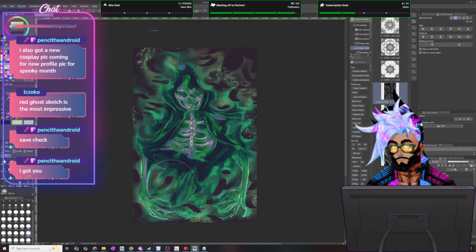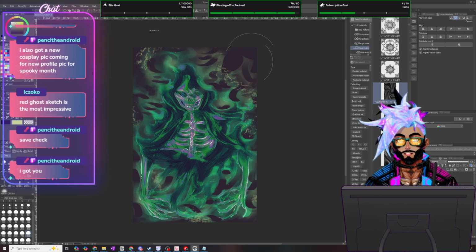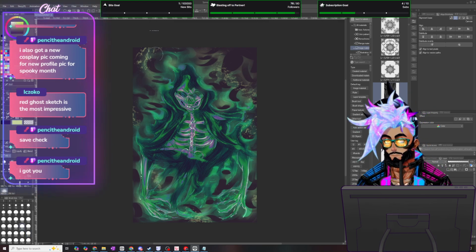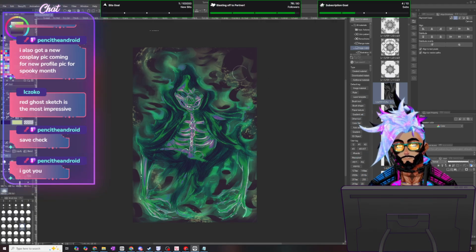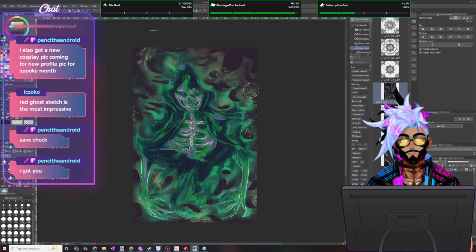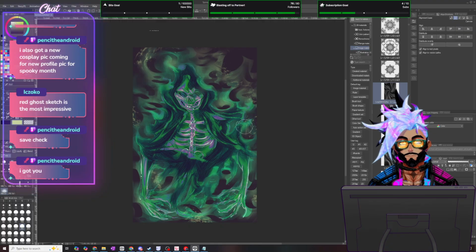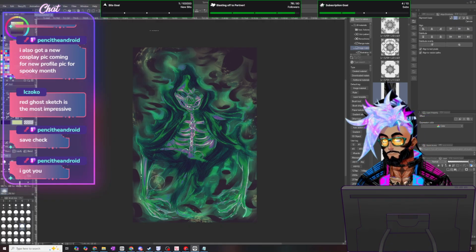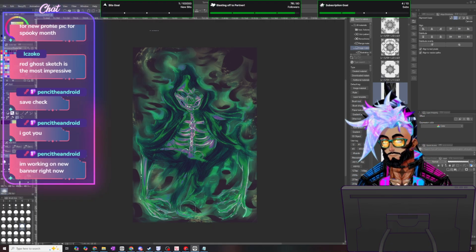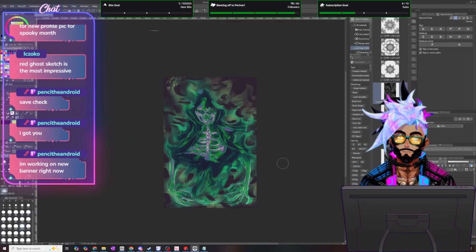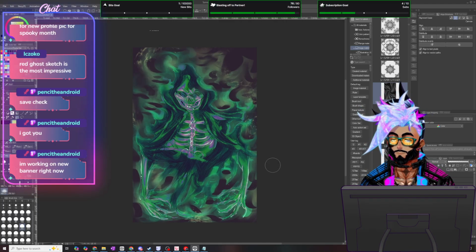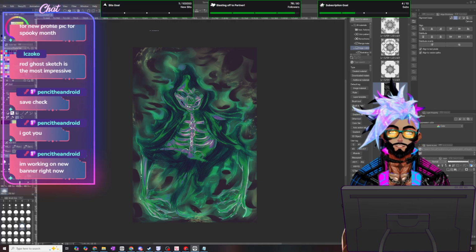Probably should have done this on another layer, but that's okay. I'll blur it into it. That line, it's kind of cool.